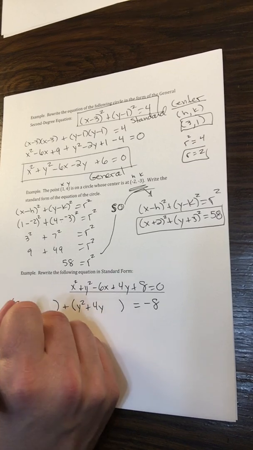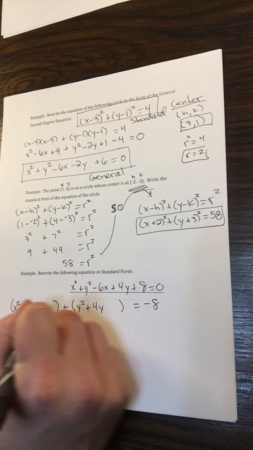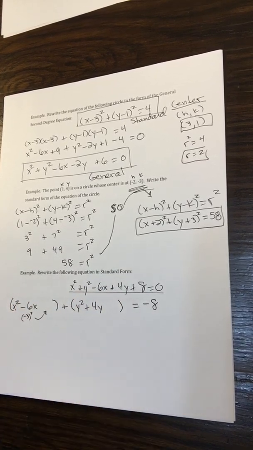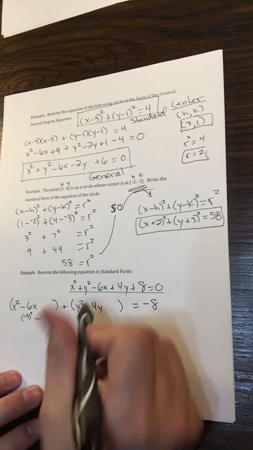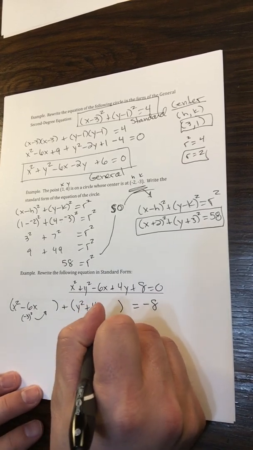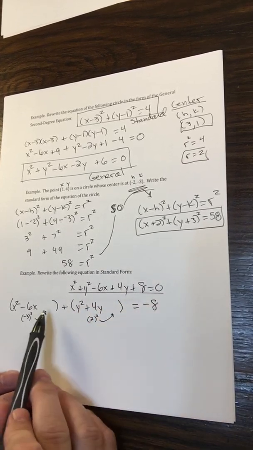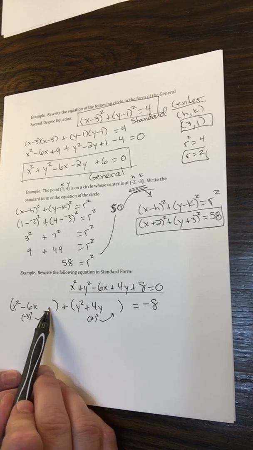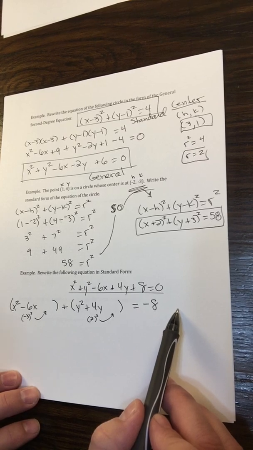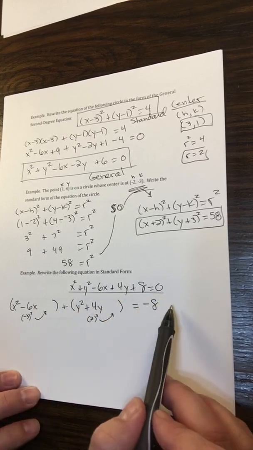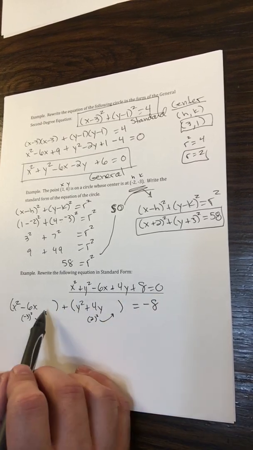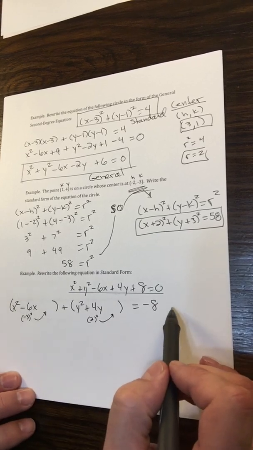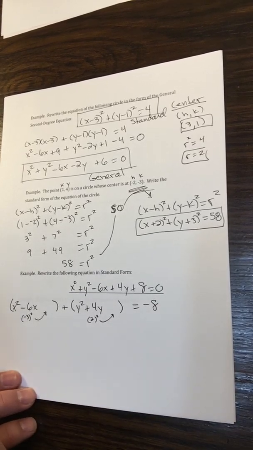You take half of this, which would be -3, and you square it, and you put it in that spot. That's how you create a perfect square. You take half of this, which is 2, and you square it, and you put it in that spot. And you have to make up for whatever you put there by either subtracting it after or just doing the same thing to the other side of the equation. Well, fortunately, we're moving things onto the other side of the equation, so whenever I add, I just add. Okay, so that part is actually going to be a little bit easier this time around.